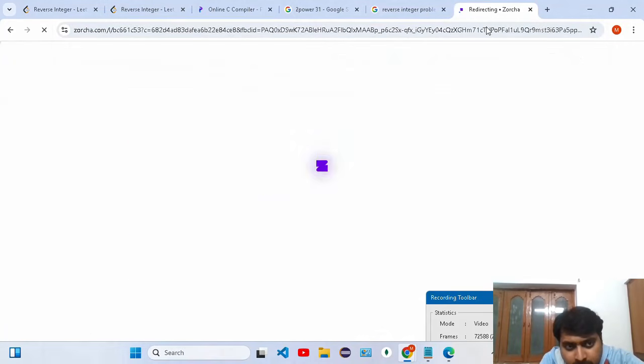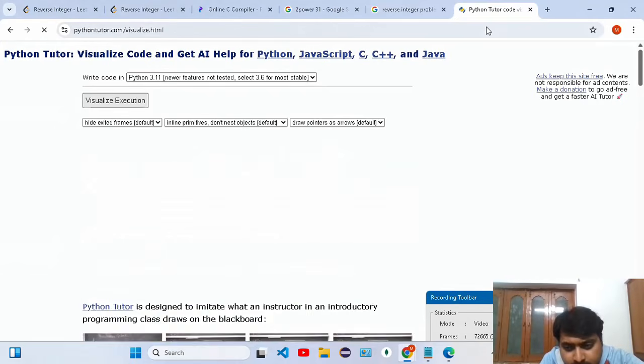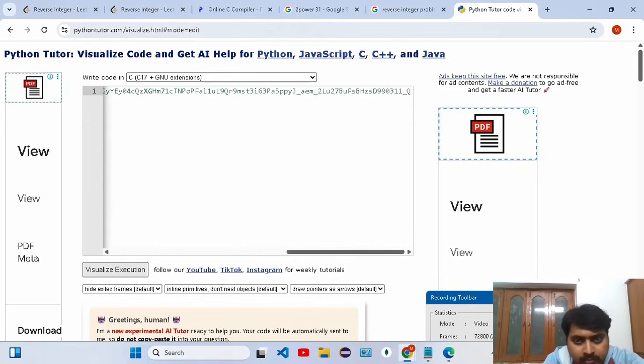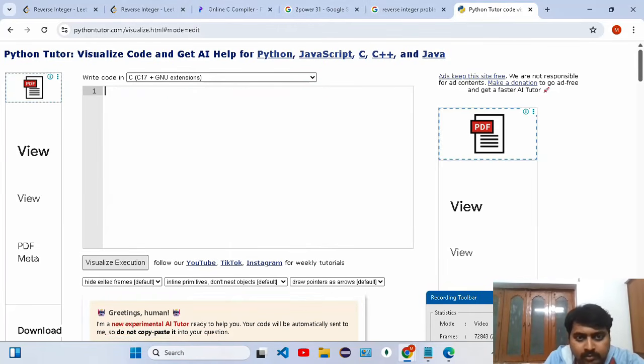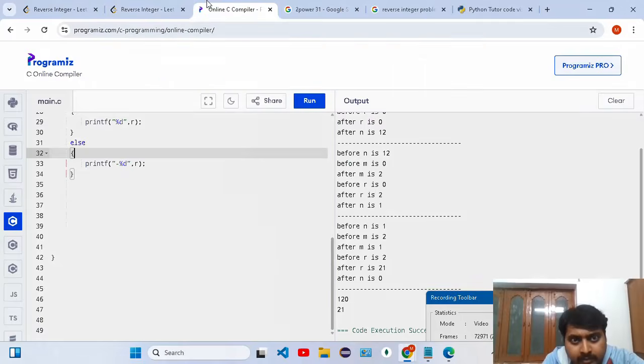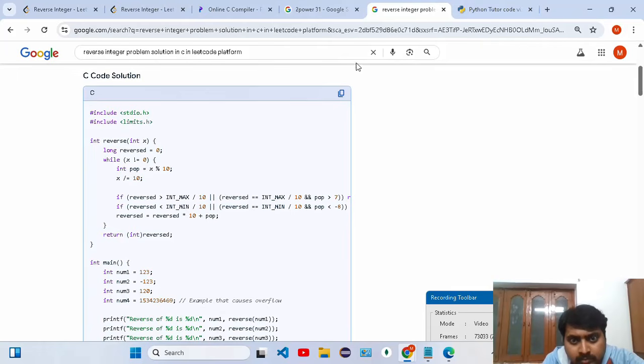Just opening this one. Control A, remove this one, Control V. No, not this one. I need to paste the link here, that's why it is not coming. Where is that code? Remove code, this one, copy this one.